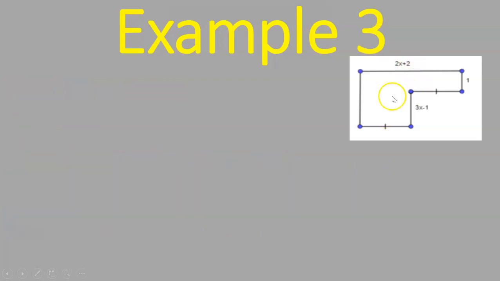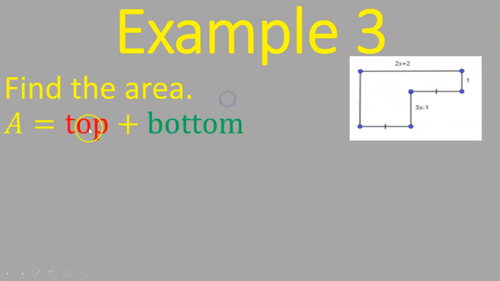Now, for the Georgia standards, they like these sort of composite shapes like this. And what you can do here is make this 2 different rectangles. And you could make it into left and right by drawing a line here and figuring out the dimensions of each. I chose, though, to go top and bottom. So the area is going to be top plus bottom. Now, area will require multiplication, but when you do a composite figure, that's 2 different shapes. Then you have to add the areas of those 2 different shapes.